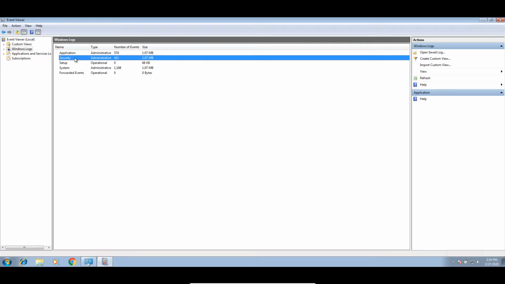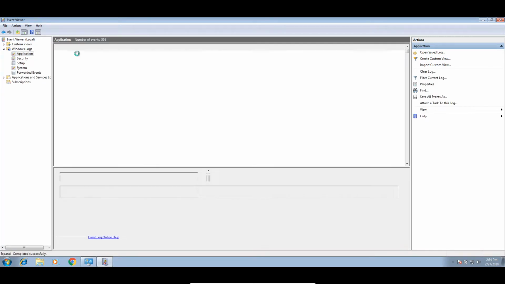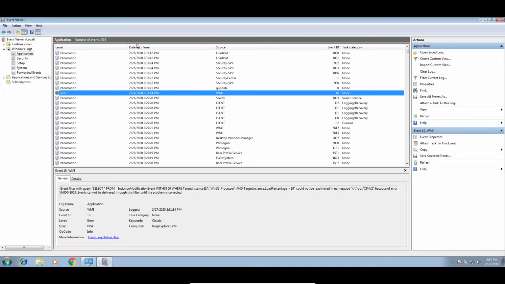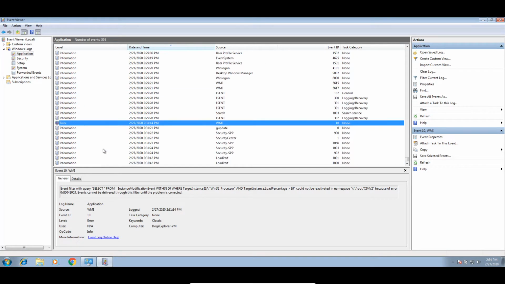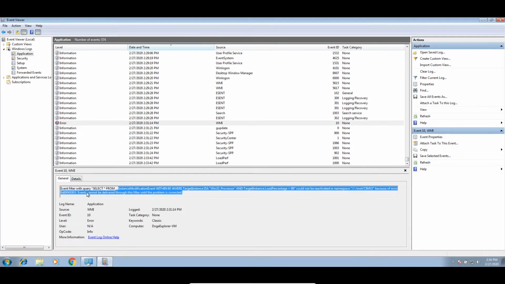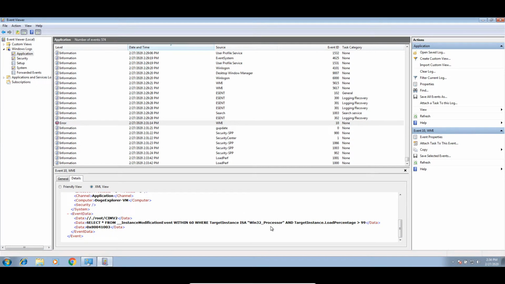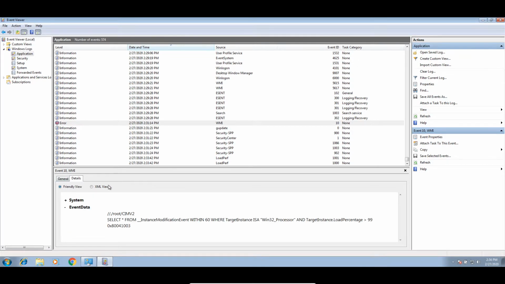Now, believe it or not, you have to enable auditing, but that's only for work. I'll show you that in a few minutes. But let's see. I want to go into application level. Let's see how many events that I have. I have one event that is showing up an error. You can see the general what it's doing, or you can see the details. I guess it was a processor, and it loaded its data for something like that. You can see a lot of stuff in here.